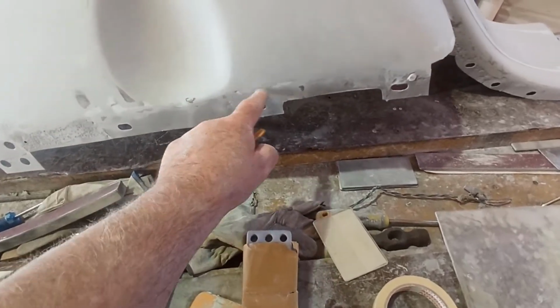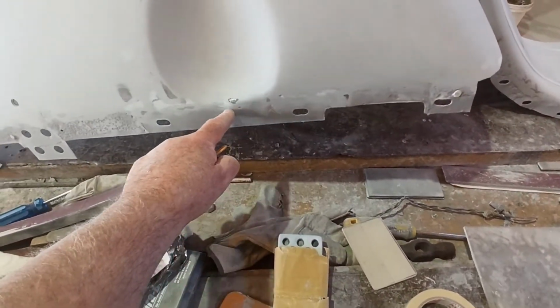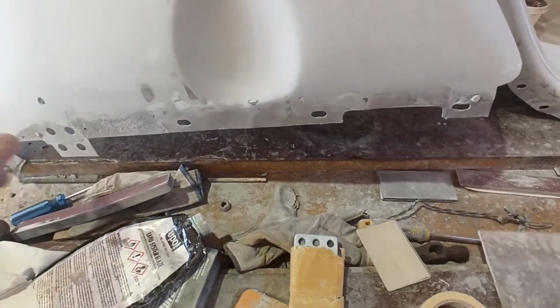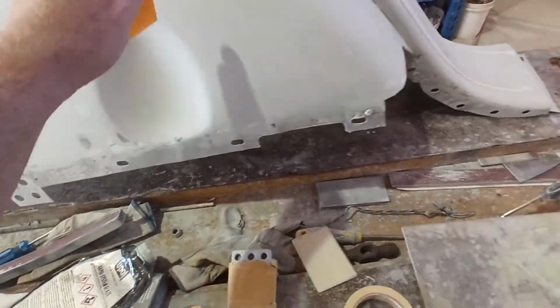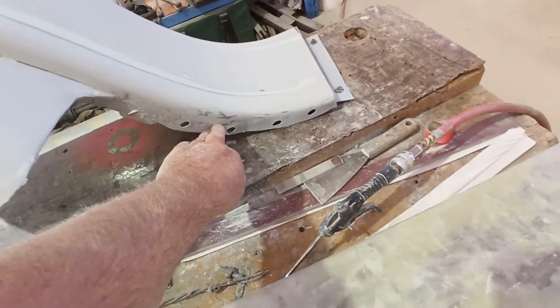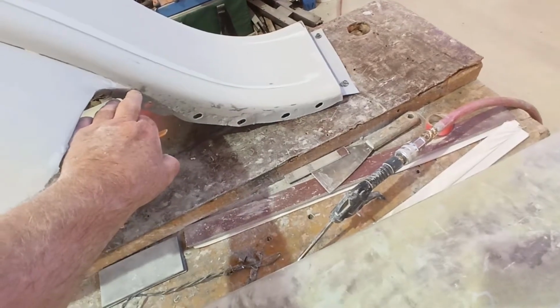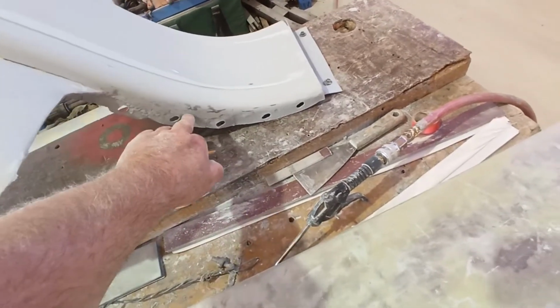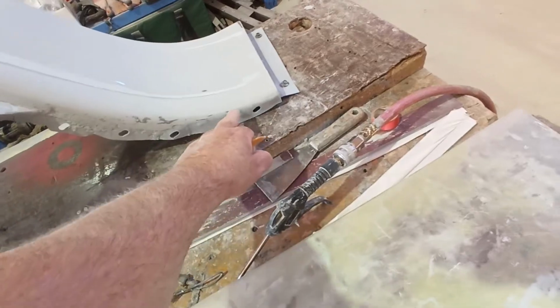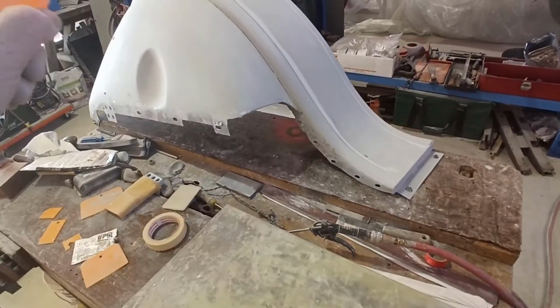I'm going to fill anything that's above sort of here, and just fill it up and scrape it out, whatever marks. Same here, anything that's above this line here. You don't see a lot of this, but obviously from probably here down is seen. So I'll get a bit more on that, make that a little bit nicer, and just fill in the other little marks I see.